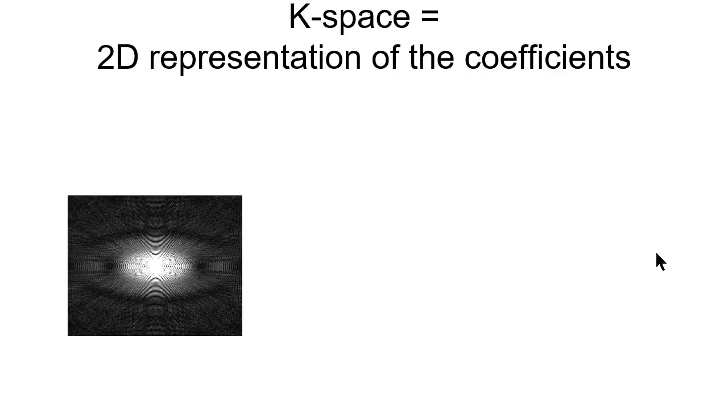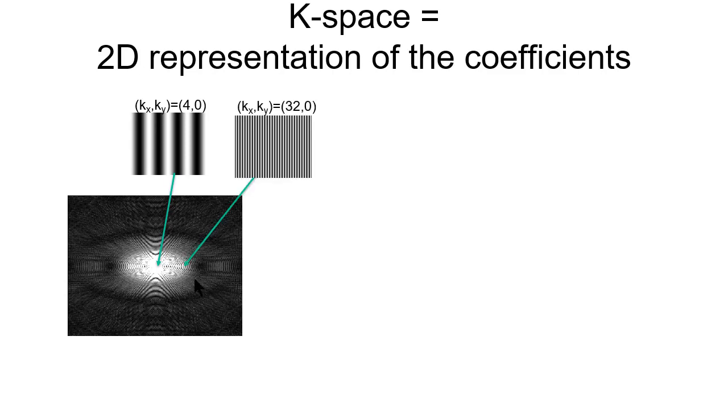Now let's take a closer look at 2D K space, but it's really the same thing. So when you look at K space, every single number in here is just a coefficient on some ingredient function. So for example, this number here tells me how much of this, I'm pointing to the point 4, 0, and that tells me how much of this mystery function was hiding in my object. And it's 4, 0 because it has 4 oscillations along X and none along Y. And then this coefficient here tells me how much of this function was in my object, and that's 32 oscillations along X, none along Y.